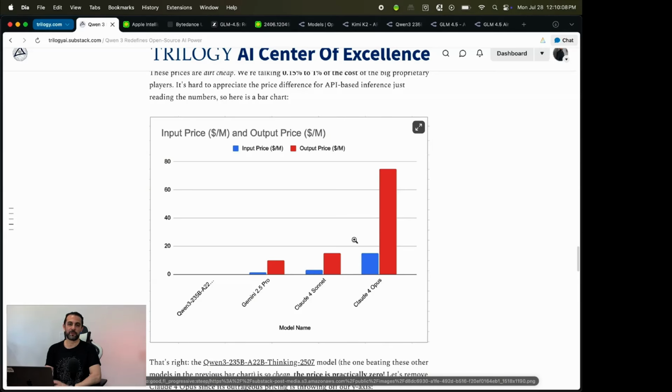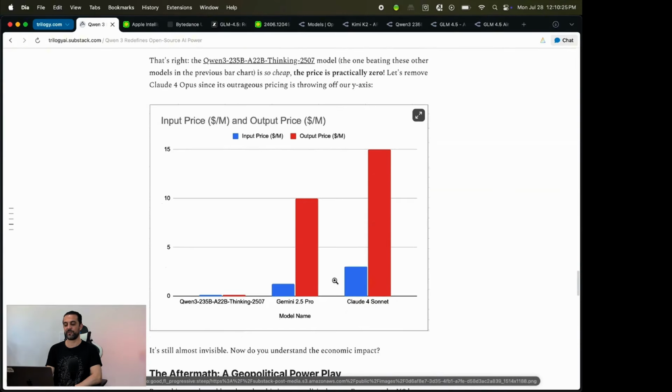Mostly because Claude 4 Opus is so outrageously priced for the output. We're looking at $75 per million output tokens. So I decided to remove Claude 4 Opus and look at a comparison chart just with Gemini 2.5 Pro and Claude 4 Sonnet. And now you can see a little bit of color there, but it's still practically invisible. You still have to squint.